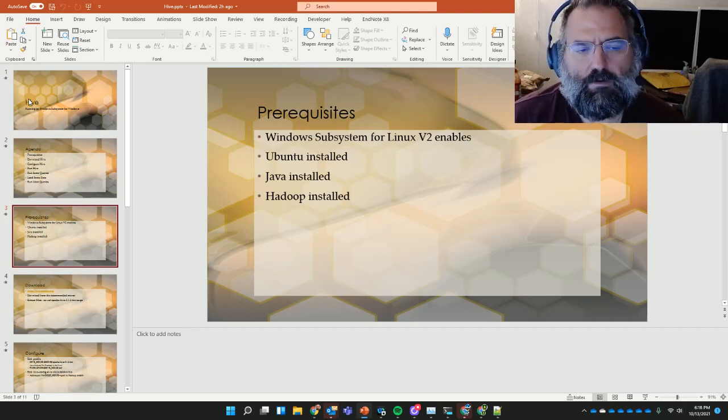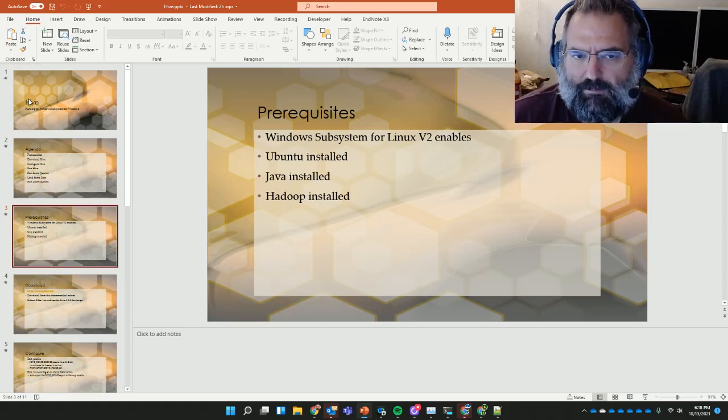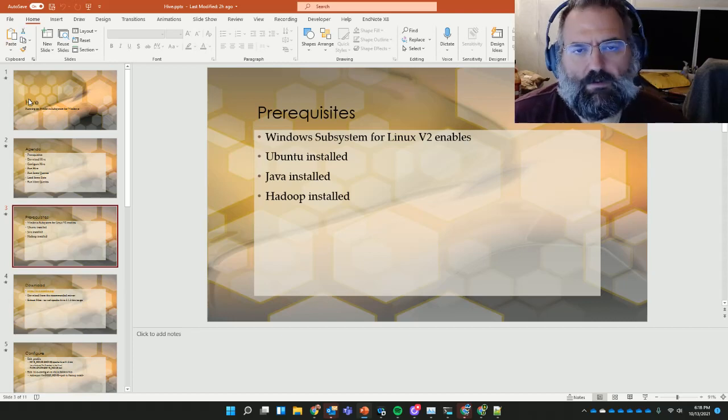So you do need Windows Subsystem for Linux v2 turned on. That likely happens by installing that application. If not, you have to go into the Windows system, turning features on and off, and basically turn it on. And I talked about that previously. Then you have to make sure you have the Linux version installed. And then inside of that, you want to get Java installed.